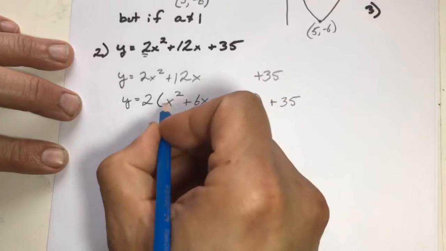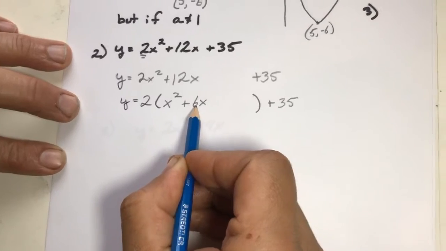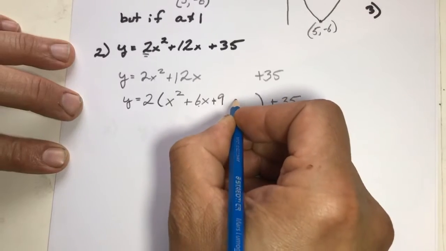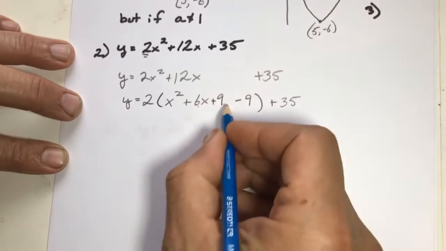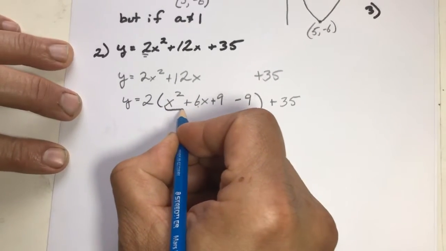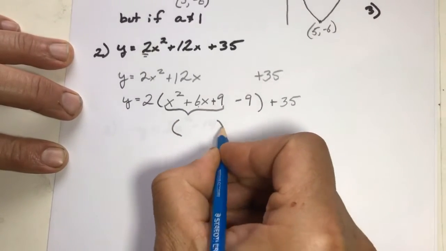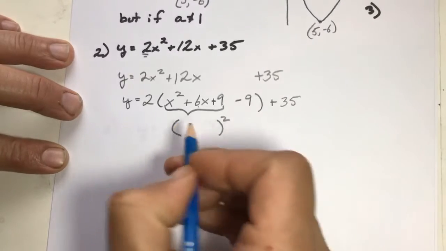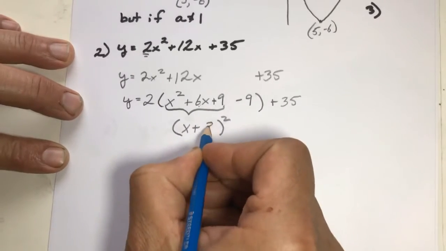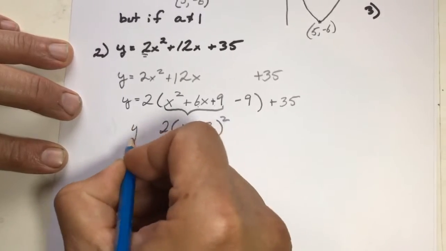Because there's a 1 here, we can now actually complete the square. So I can say half of 6, which is 3. I can square it, which turns into 9, add it, and subtract it. So again, 9 and -9 are 0. I've essentially done nothing, but I have created something interesting. That piece is a perfect square, so I should be able to write parentheses squared. Take the x, take the plus sign, and half of 6, and that's rewritten. Now, this 2 is here, we've got this y equals.